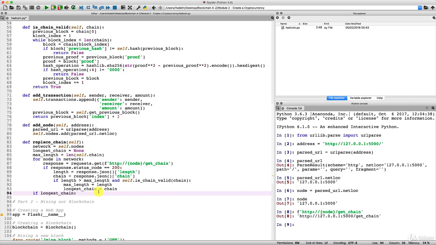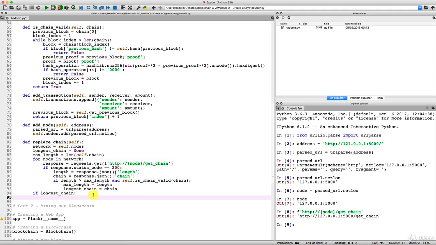Basically that means if longest chain is not none, because if it is not none, that means that longest chain was updated, since it was initialized to none, and therefore that means that the chain was replaced. So that's a nice little trick, and therefore if the chain was replaced, in that case we're going to return true, just to specify that the chain was replaced.